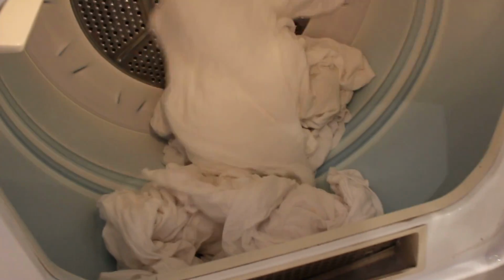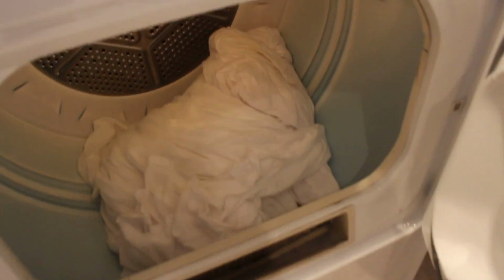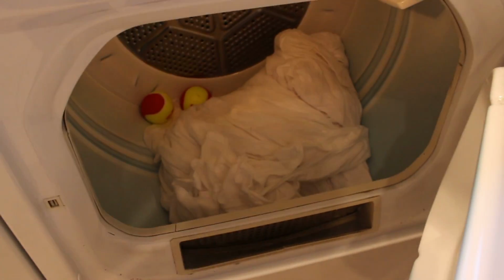I'll give you the answer in a few moments, but first I'm going to tell you what happened with the other dryer balls. So for the next load, I included the plastic spiky dryer balls in the dryer with the t-shirts and timed how long it took to dry. That time was 56 minutes, so the plastic dryer balls shaved 6 minutes off the drying time. Next, I threw in 2 tennis balls with the load of shirts just to see how well they would work. And the drying time for this one was 57 minutes. So the tennis balls reduced the original drying time by 5 minutes.